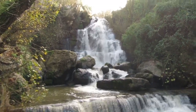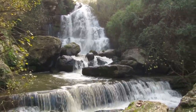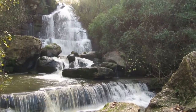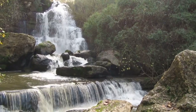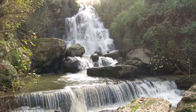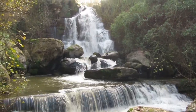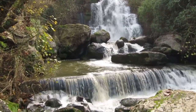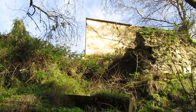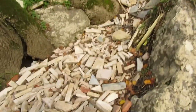Hello my friends and welcome back to another fossil hunting episode. Today I'm here next to this beautiful waterfall. I'm not in some tropical region - I'm here near the city of Lisbon. This is not a very well known waterfall, and the last days it has rained a lot, so this creek is full of water and produces this amazing shot. But that is not the purpose that brings me here. I came because this place around here was home to limestone industry. As you can see in the ground, there are remains.